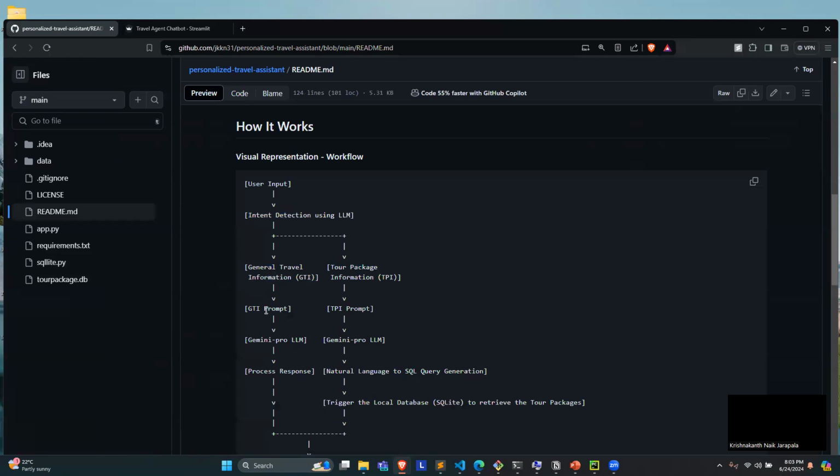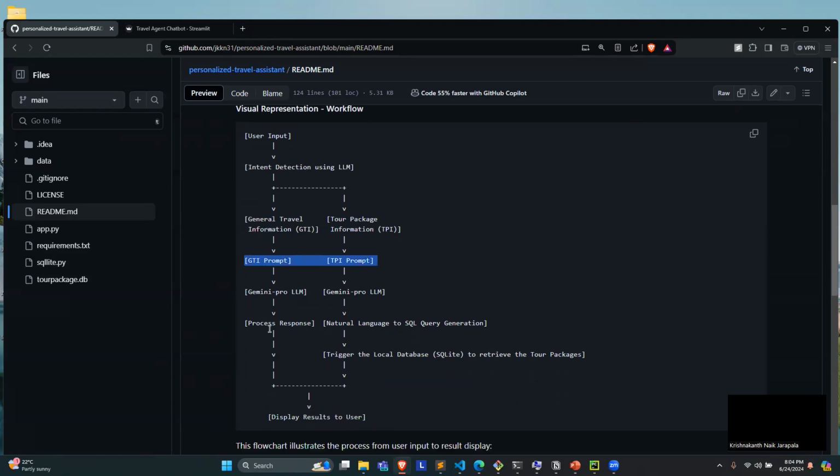Once we get the intent, if it is general travel related information, we pass our query along with the GTI prompt to Gemini, and we get the response. We show that to the user. Similarly, if the intent is tour package information, we pass the user query to Gemini along with the TPI prompt.